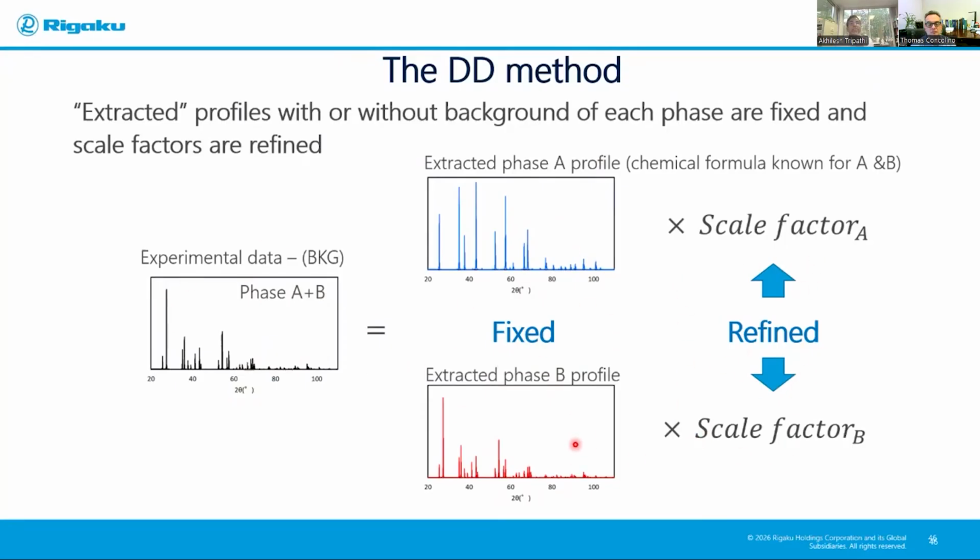Now you will say, well, that situation is not always possible, that I don't have the pure phases with the chemical formula known. You can also do one reverse thing. You can extract the profiles. That is, you read this profile, and by matching them, because you don't need the crystal structure, you need phase ID, for example, to match them, you can extract that pattern, which means take it out of your mixed pattern, your individual patterns, and then for any mixture of these in further experiments, you can tell how much of these two are present. The only caveat is you know a rough chemical formula of those phases extracted out of your pattern. Hope that makes it clear.